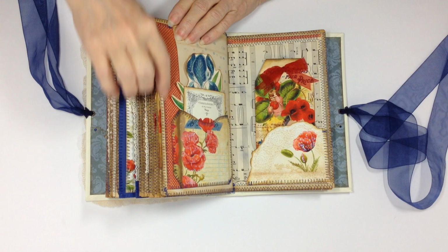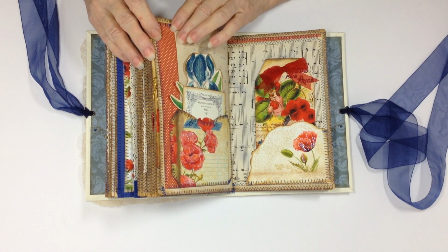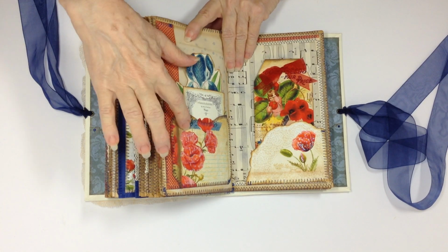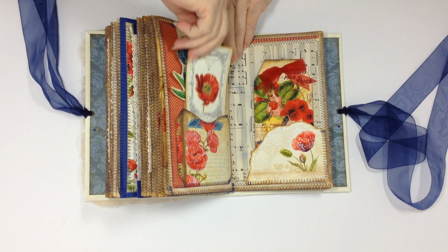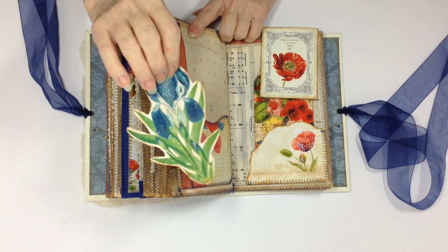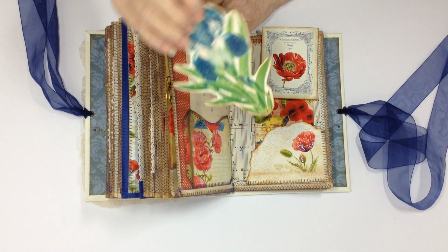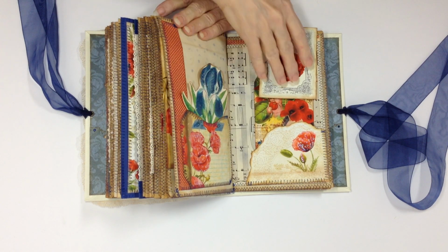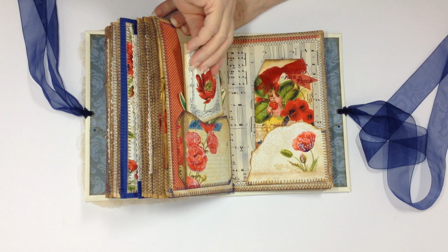And here I've added this. I had this little strip here, and I just added it for interest. And there's another one of Andrea's pockets. And here's a journaling card. And here is a flower that I've added, made into a journaling card. That is from Calico Collage, one of her kits. And that fits right in there.